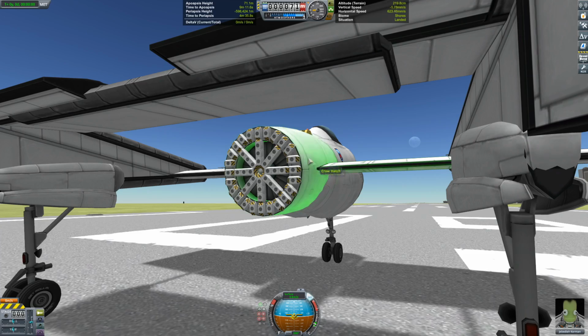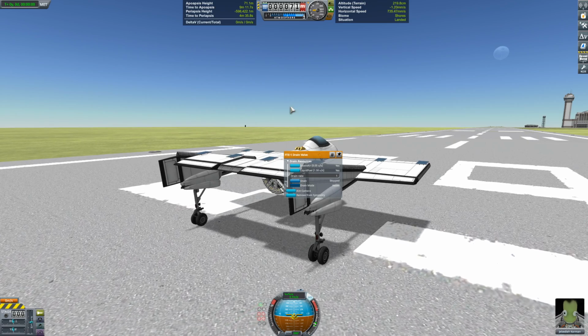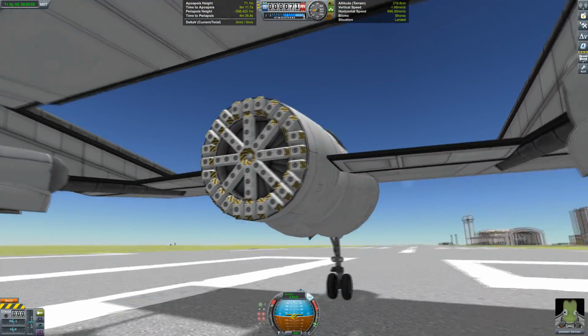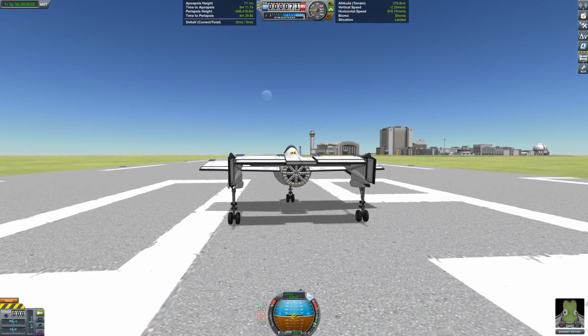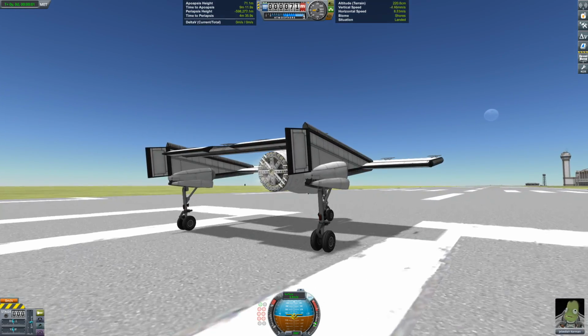Now, if you've used these drain valves, you've seen that they actually have a bit of thrust to them. So we're gonna see if we can get into flight. And this is our little aircraft that we've designed using a ton of these. And yes, this is a bug, and yes, this will probably be fixed. But let's see what happens. All right, here we go.